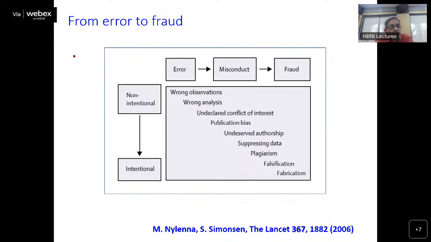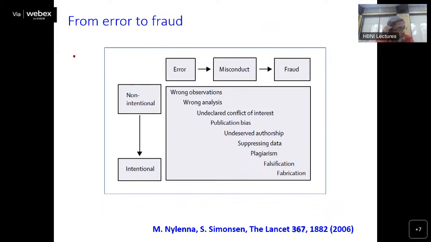Now, what does a wrong observation lead to? Naturally, a wrong observation would lead to a wrong analysis. This wrong analysis has originated from an error which occurred at the beginning of the whole activity, which resulted in a wrong observation and then a wrong analysis. And this error could have been non-intentional also. When you land up in a wrong analysis from a non-intentional error, it can still be corrected. But if you land up in a wrong analysis from a wrong observation which came through an intentionally made error, then of course no one can forgive this. So it is absolutely wrong. Okay, so that is the first step.